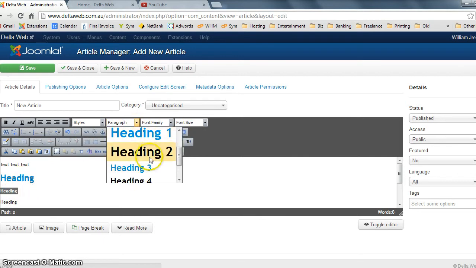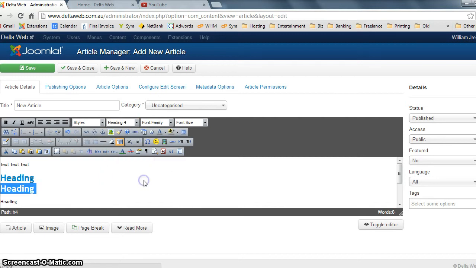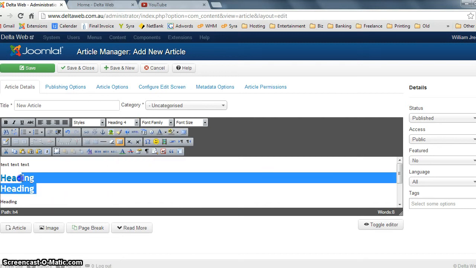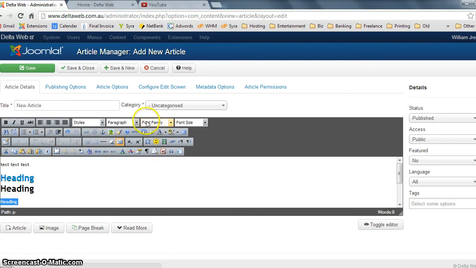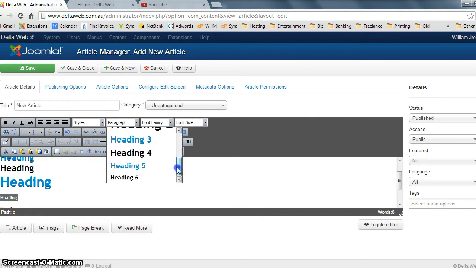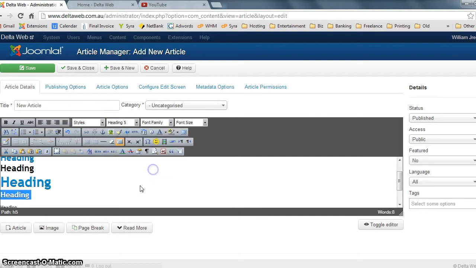And then the second heading I use is heading number 4. So these are the 2 main headings you use. Now if you want a bigger heading, usually use heading 1, and if you want a smaller heading, heading 5. Okay, so these are just the style headings. You don't have to sit there and put bold and italic or underline. I suggest you don't change any of those settings.